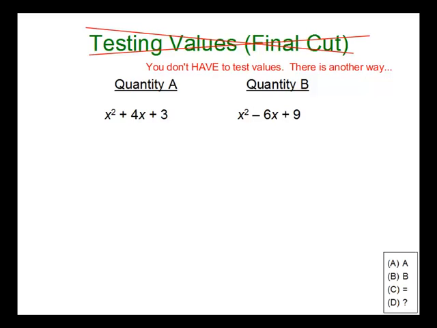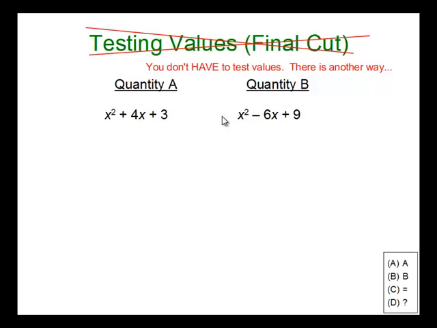Same is true if you're dealing with inequalities, right? You could add 2 to both sides of an inequality, you don't change their relative values, and so that's a valid move. Why do we worry about that here? Because quantitative comparison questions are basically like an implied inequality or equation. Our job is to decide, is quantity A greater than quantity B? Is the greater sign going to go here?